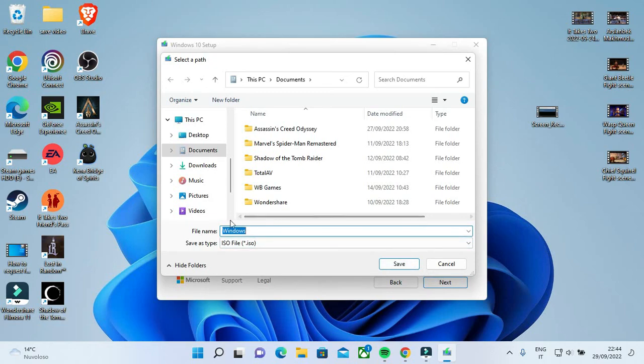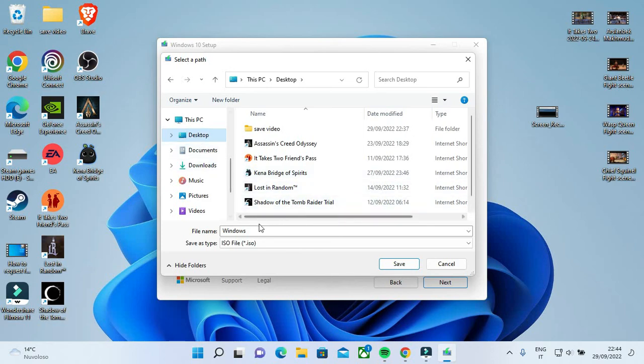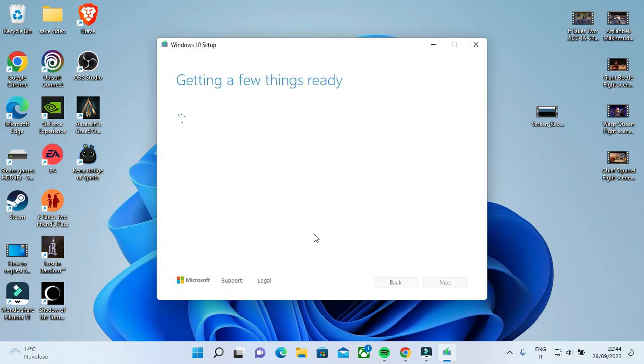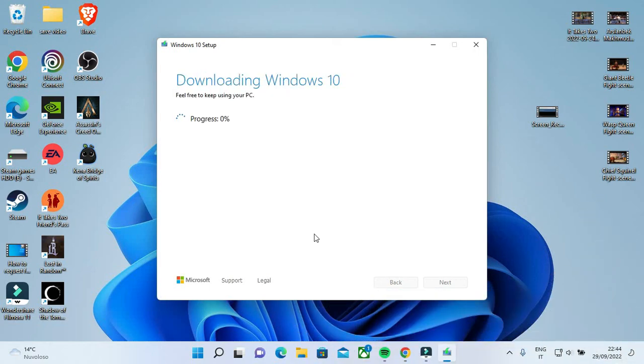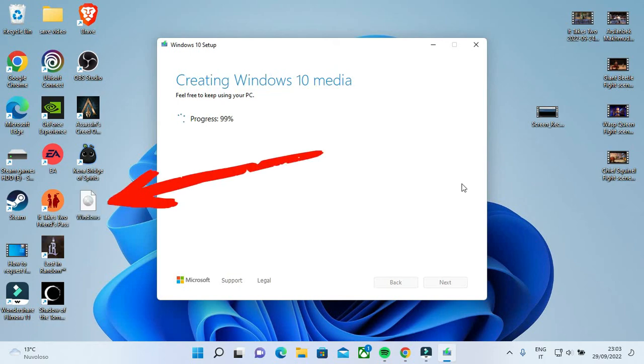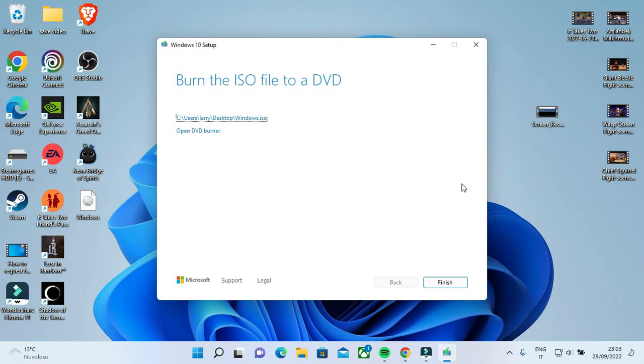Now you have to download the file. Choose a location. Me, I'll be choosing desktop so I can locate my file easily. Click on next. Let's wait for a while. Okay, and Windows 10 is actually downloading to my location. Hopefully you remember where you save your file. You can see in the background that I already have the download file. So we are done with the download. Let's close this particular page.